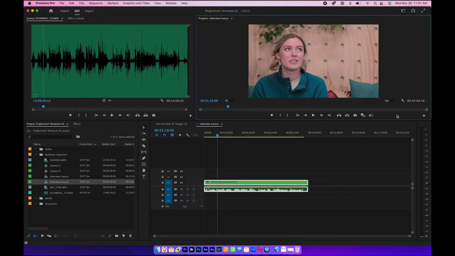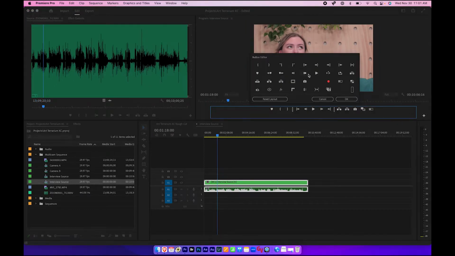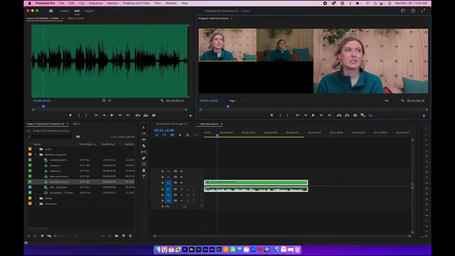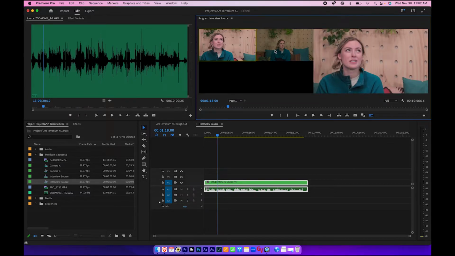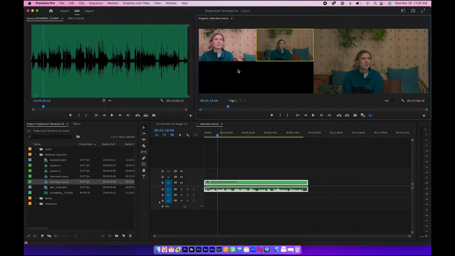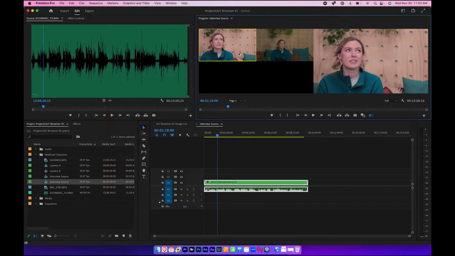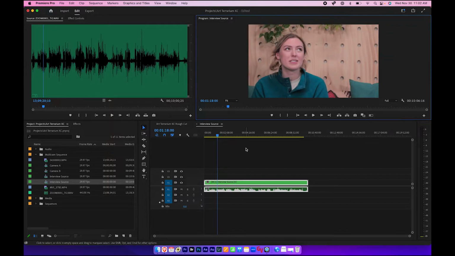If you can't see that icon, click on the little plus sign, and there are a bunch of icons here that you can choose. You can just drag and drop this icon into your little panel down here and click OK. When I click on it, look at that. I can see all of my camera angles. What this allows me to do is change which camera angle is being used when. Now, that's really cool. I'm going to turn that off for now.